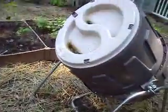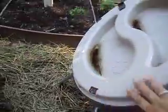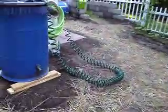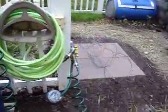These are my tumbling composters. And this one, the raccoons chewed the whole other side of it, tried to get in. This is my favorite one. It's very solid. It composts well. And I usually fill it up by the end of the season, so that's why we have the overflow. I got my worm barrel, my rain barrel, a little spigot. My son built that for me years ago.